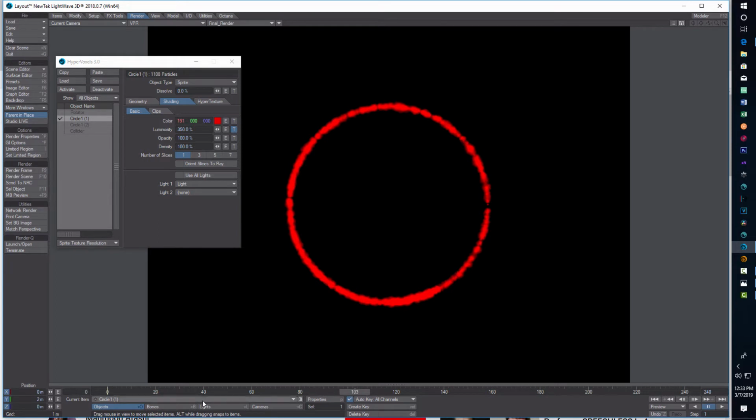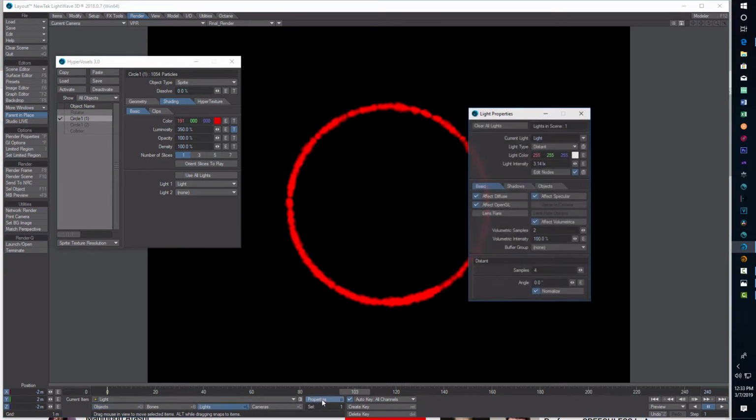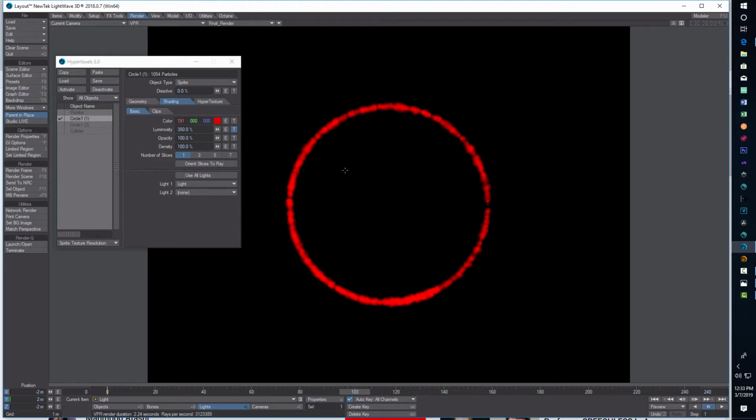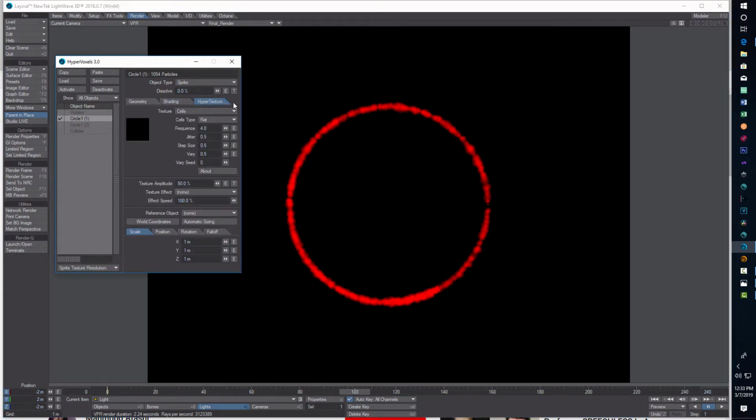Now, the other thing to take note of is that your light actually has a big effect on this. So you may want to move your light and adjust your light. If you turn this down, of course, it affects how it looks. So it's up to you how much you want the light in there. And then the last thing that we've got to do is, now here's where I was playing around with things. Again, I don't think there's any right or wrong in how I did this one, just for fun.